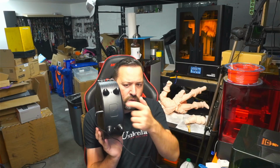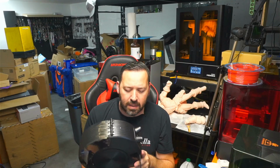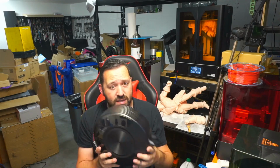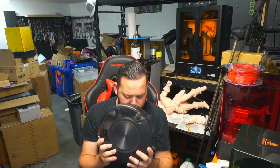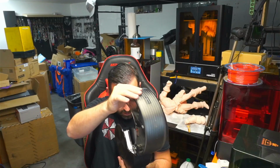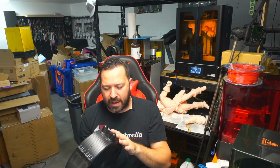And one of the other things I wanted to point out is it looks like they have this as possibly removable feet. Now, I haven't tested that out, but maybe they did that purposely so people can make some custom mounts for this and mount it on the extrusion rail. That would be really, really cool. But that's basically what it looks like from at least the interior, is that you can just remove these 2 screws and these 4 legs come popping off. And that way you can just mount it wherever you want. So that's kind of cool.